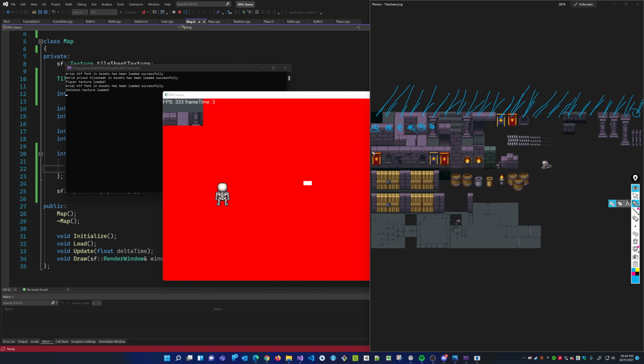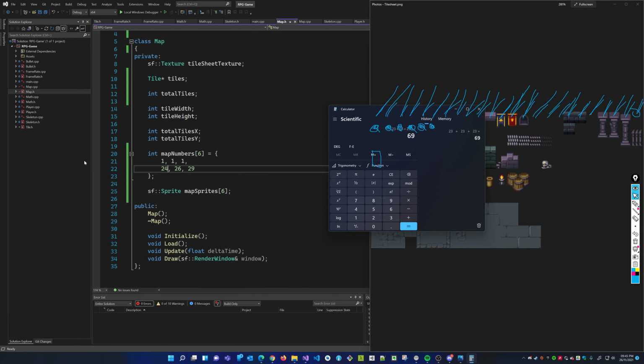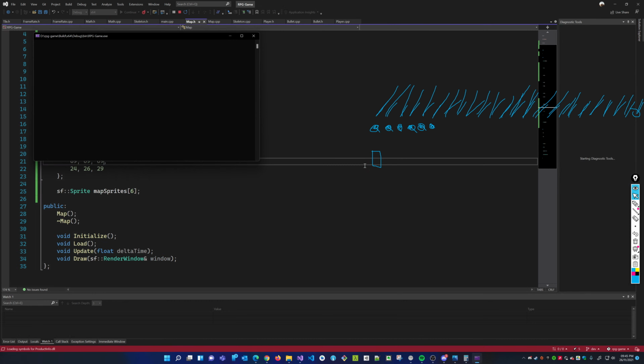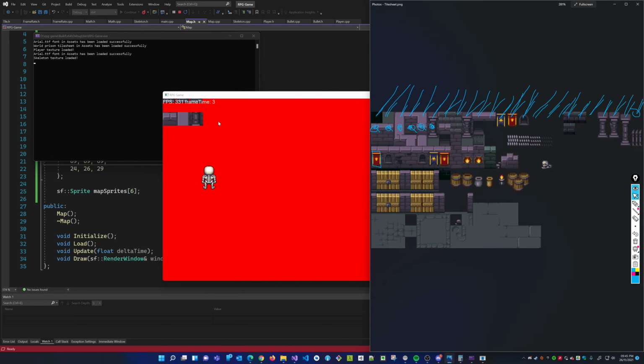What if I want to render this tile over here? Okay. What if I want to render 3 of these tiles? Well, if this is 23 plus 23 plus 23, 3 times, what does that give me? 23 plus 23 plus 23, 69. So this would be 69, 69, and 69. Okay, well, 69 didn't work. Why?